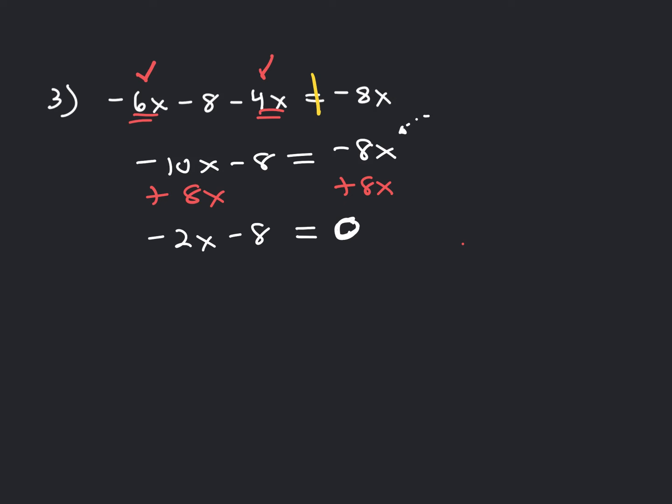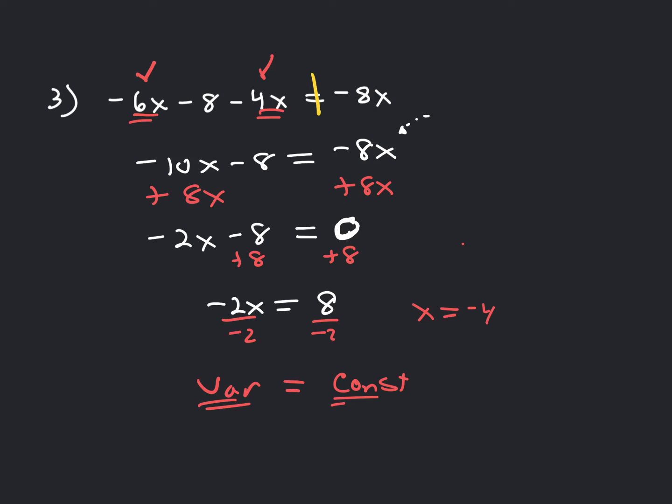But if I do that and I follow through, because remember our goal is to get the variables on one side of the equals and the constant on the other, and I'm not there yet. So I would have to add 8 to both sides to eventually get my variables on one side and my constant on the other. And then I could divide both sides by -2. And that would give me x equals -4. So if we go back, and as long as you follow the math and do the correct math and don't move your equal sign, you'll eventually get to the right answer.